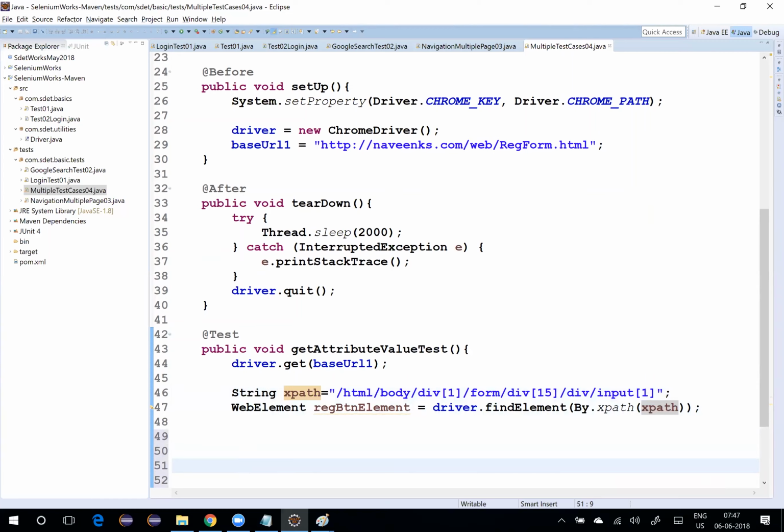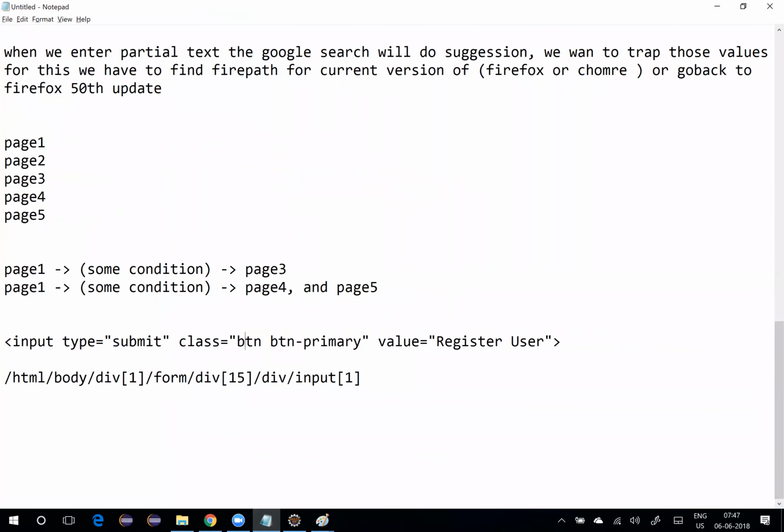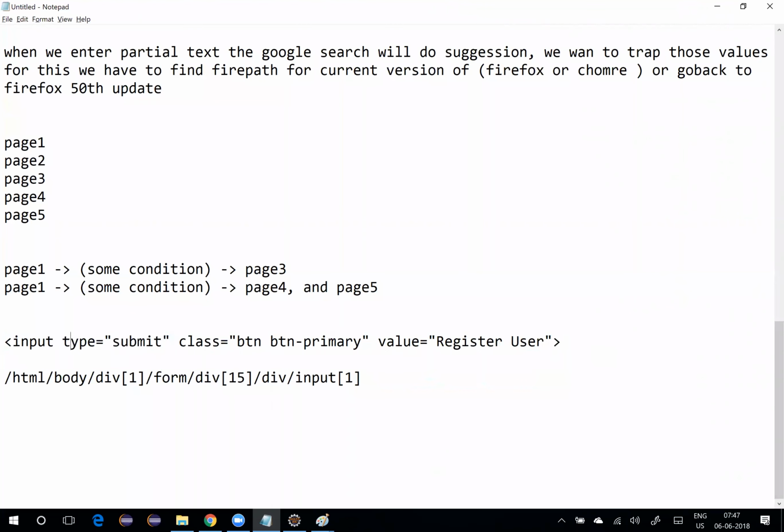So now this refers to an element. There could be one of two possibilities: either the element is found or the element is not found. Only two possibilities can happen. So if it is found, it means I want the attribute. Of course, with this XPath, you can take the type as well, or the class, or you can get the value.